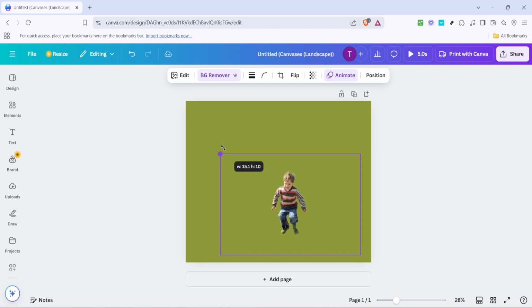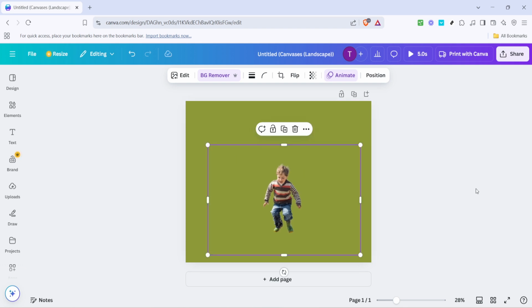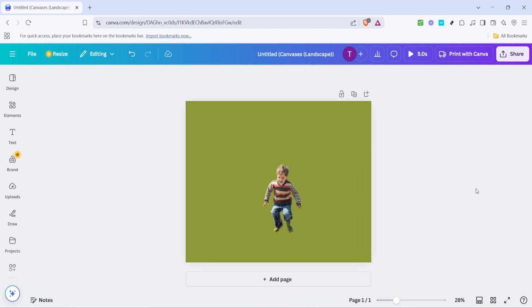It's important to use the corner handles rather than the ones on the sides to maintain the image's aspect ratio, which keeps it from looking skewed or distorted. As you resize, keep an eye on how the image fits within your overall design. If your image needs to fill a specific space, use guides and grids available in Canva to help line everything up perfectly. Canva is quite intuitive and may even show you some alignment and spacing hints as you drag and resize, which can be very handy, especially for professional layouts.